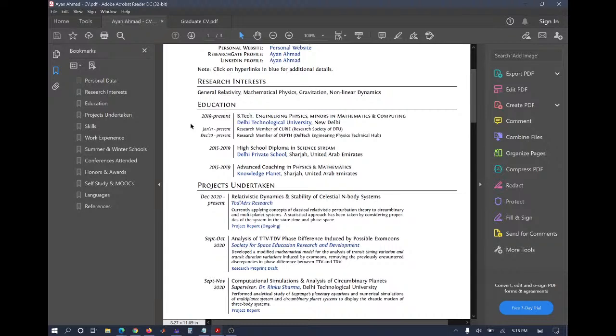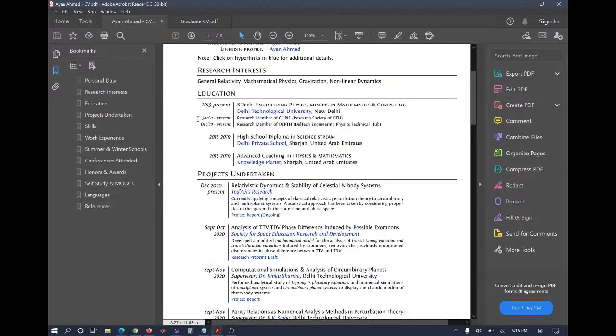It's fine. So the outline for that would be, first of all, as a researcher, you have to establish your research interest first. If you're applying to a professor, the professor must first know that his research interests align with yours, right? For example, I'm interested in, let's say, mathematical physics. If I apply to a biology professor, it doesn't make any sense. I'm not going to get selected, right? So make sure you establish your interest first, so the professor knows that you want to work in this domain, or you have worked in this domain before. So the first section after personal data would be research interests.